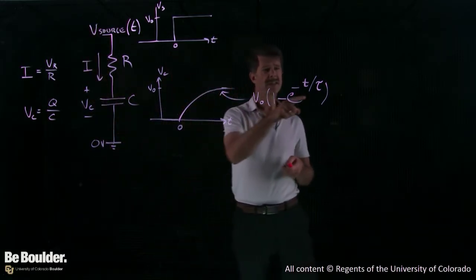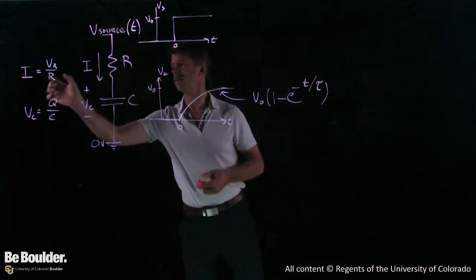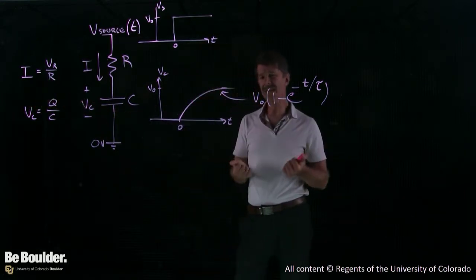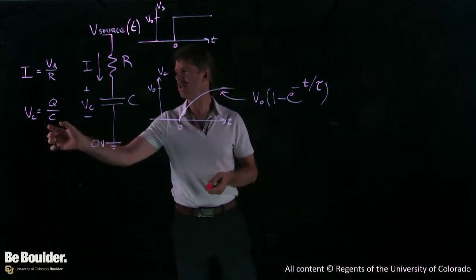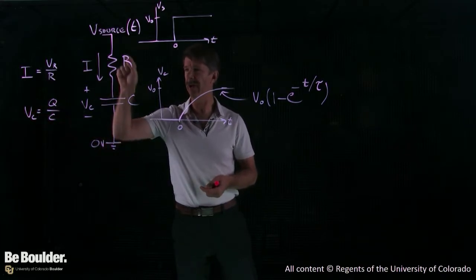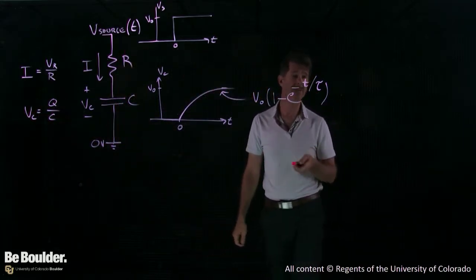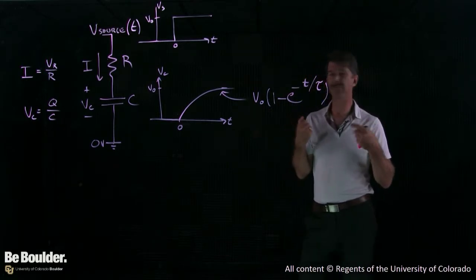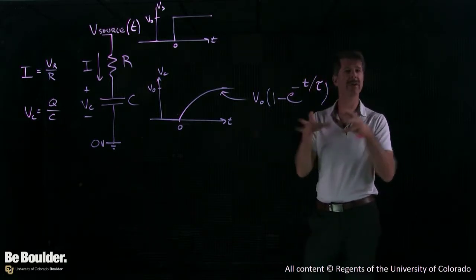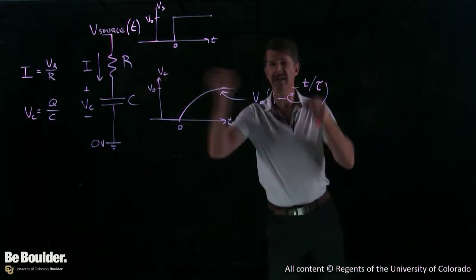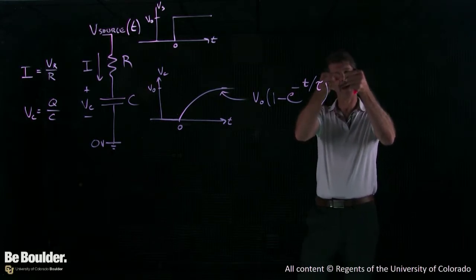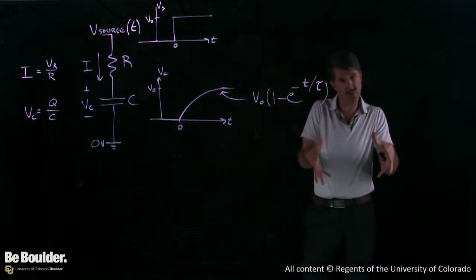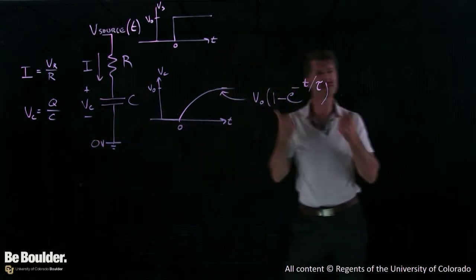In other words, this time constant is proportional to R because a long time would correspond to slow charging and therefore large R to limit the current. And it seems to be proportional to C because large C will delay the voltage building up. So both large R and large C seem to relate to a large time constant. So that's the intuition. If you were thinking about blowing up a balloon and then asking how long does it take the balloon to collapse, to blow all the air back out, how tightly you squeeze the little air nozzle at the input of the balloon would be resistance. More resistance goes slower. And how stiff is the balloon? How much does it want to push that air out? That's the capacitance. So that's the reason those two terms are in there.